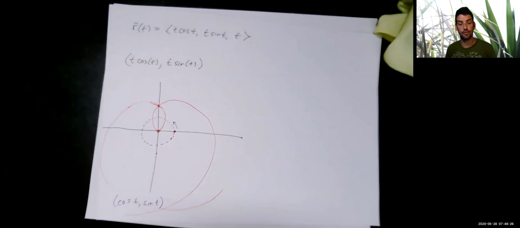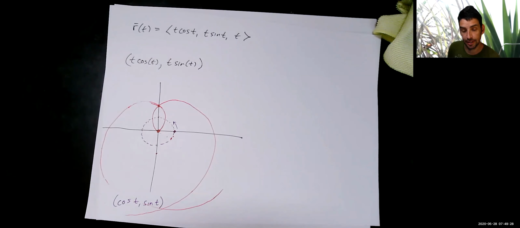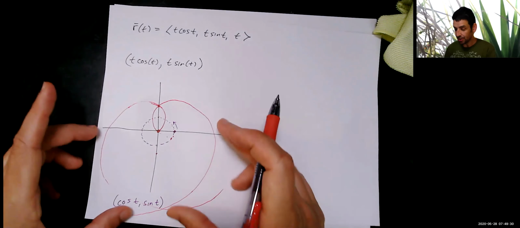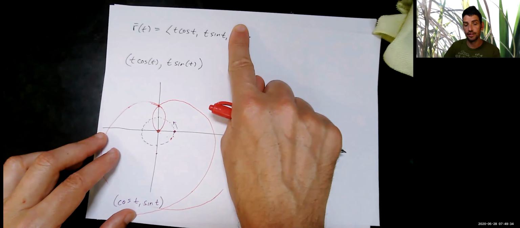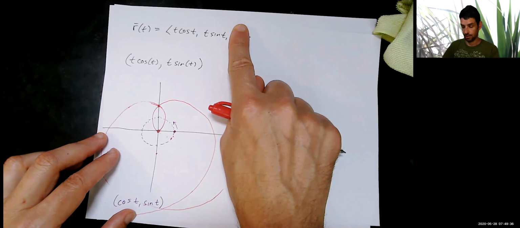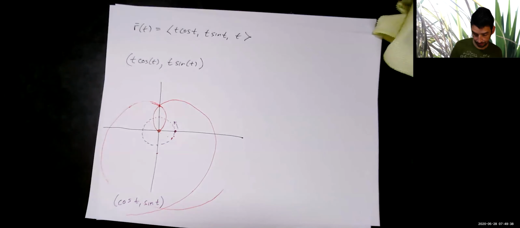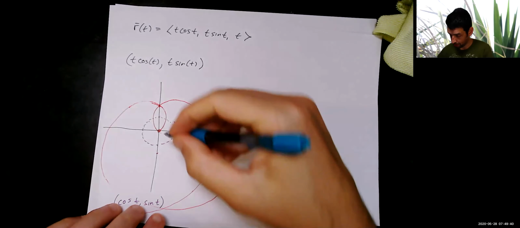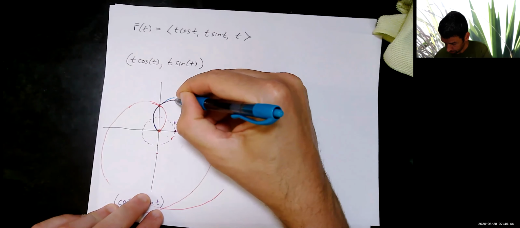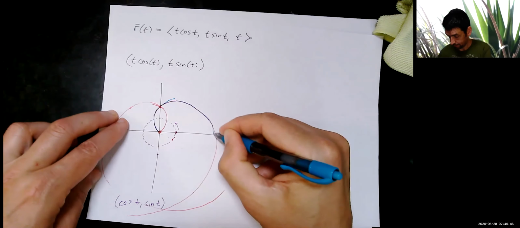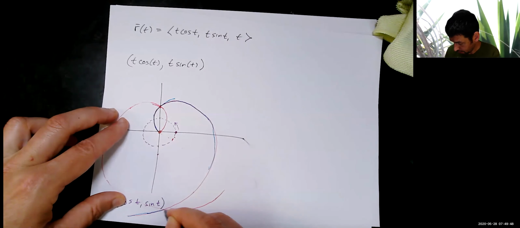Okay, so we get this kind of mirror image of what's happening. Okay, so this is what our curve is doing if we ignored the z information. Let me do one more thing to this graph. I'm going to color the negative direction blue. Oops, not doing a very good job here. I should have thought of that first.